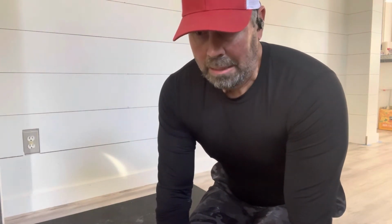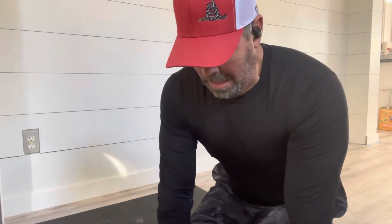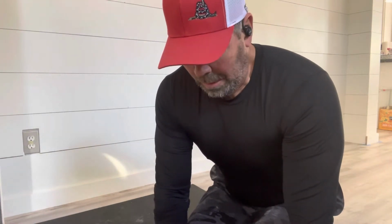I'm eating really good. It's just after dinner, still snacking a little bit on sweet things. Just need to really cut that out, and I know I'd start losing a lot faster. And I'm cutting that snacking down even more.